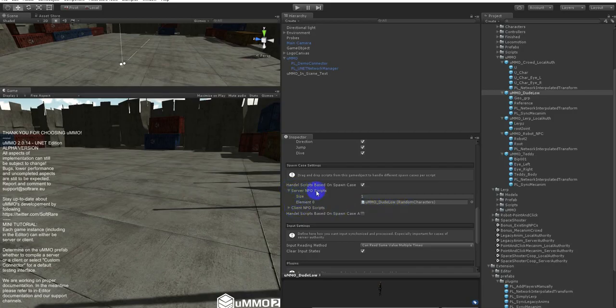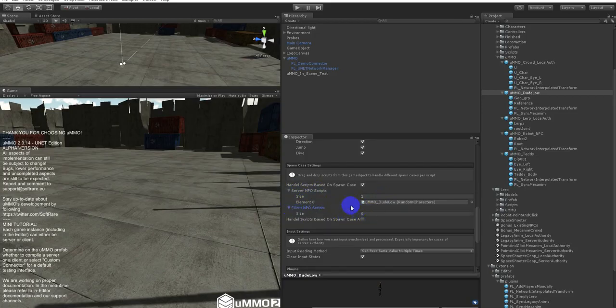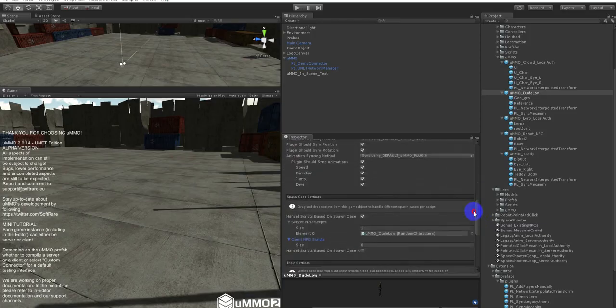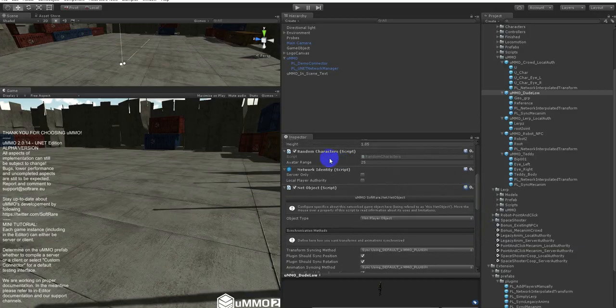So we have some lists here. This is the server NPO scripts list and the client NPO scripts list. In the server NPO scripts list we have one script. To actually assign that, it is the random characters script.